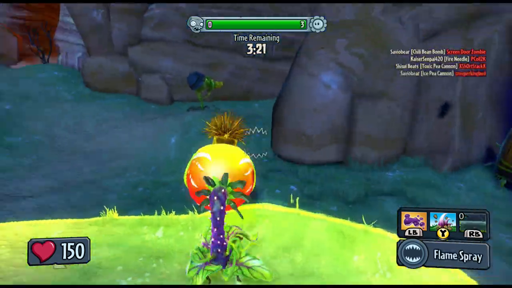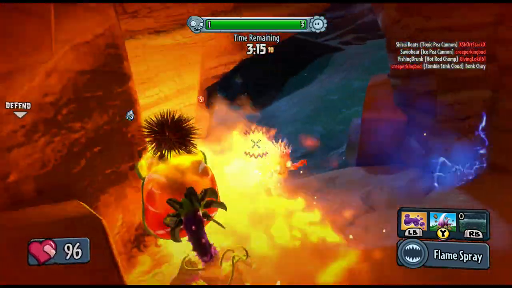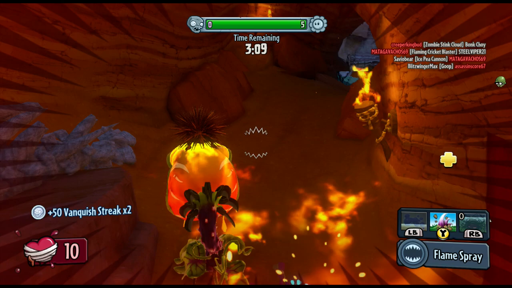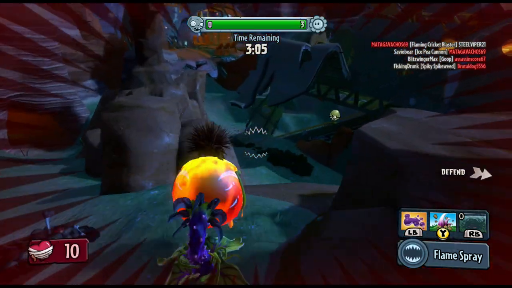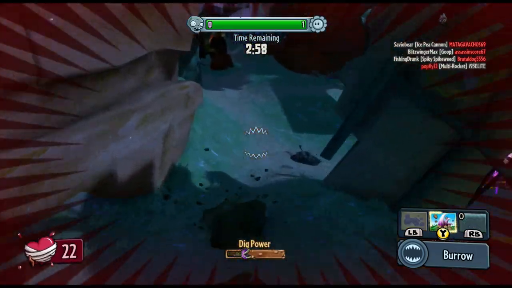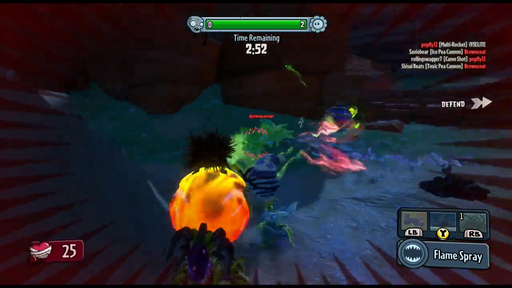That's dangerous. Okay, let's throw down another spike weed, another one down here, why not? And then we're gonna go around. No! Come on! Goop him. Got it, sir. I can't even talk, I got so excited. Okay, what I need to do here is dig down, go around. There we go. Om nom nom!